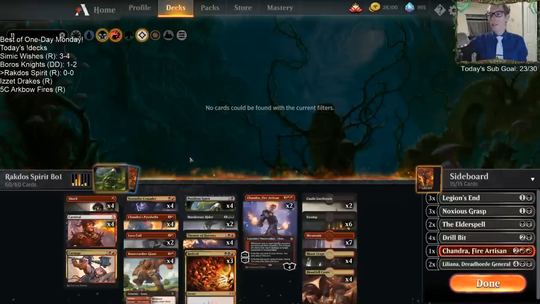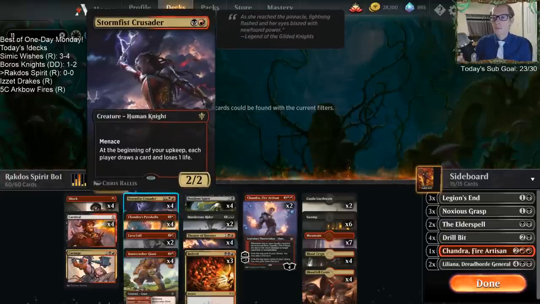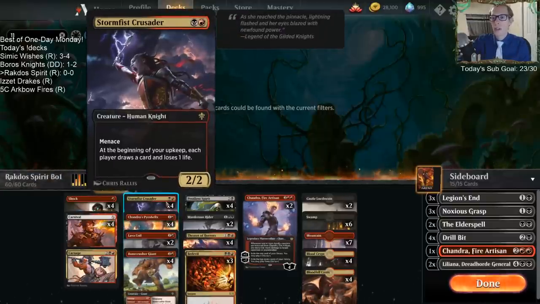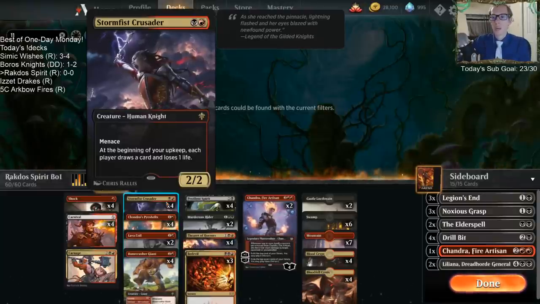So we're kind of like a Rakdos control deck in that sense. But we also have aggressive elements. We have Stormfist Crusader to let us both draw an extra card because we have so many cheap spells, so many cards that cost 1 and 2 mana. Us drawing an extra card, both us and our opponent, is probably going to be good for us.